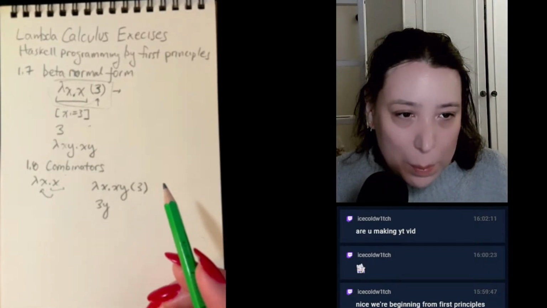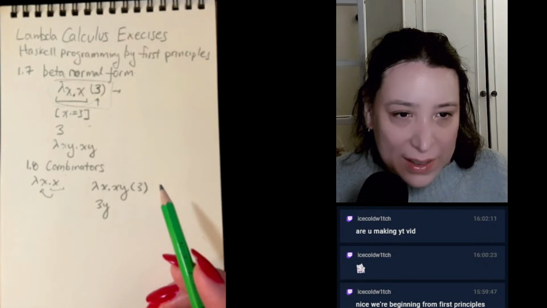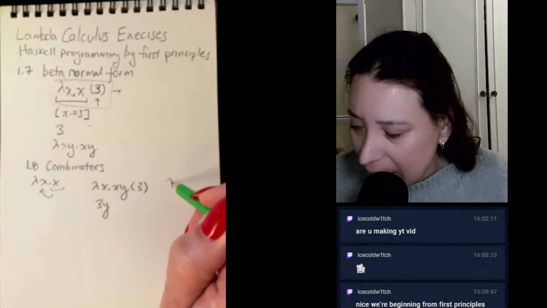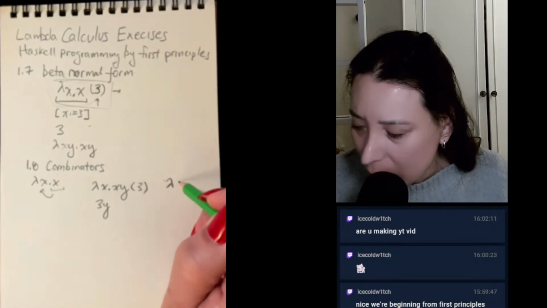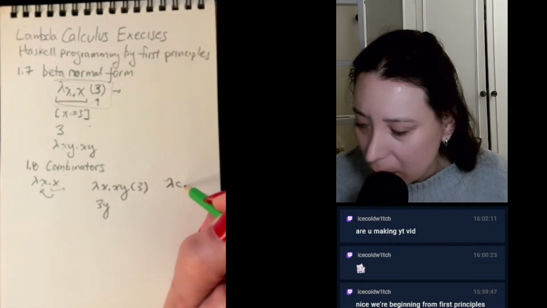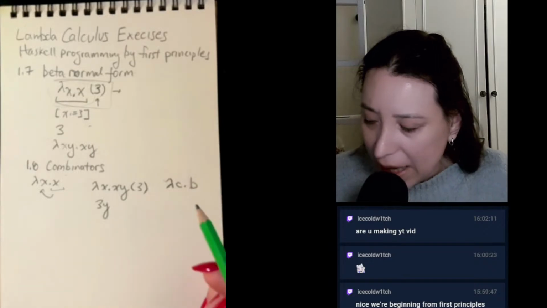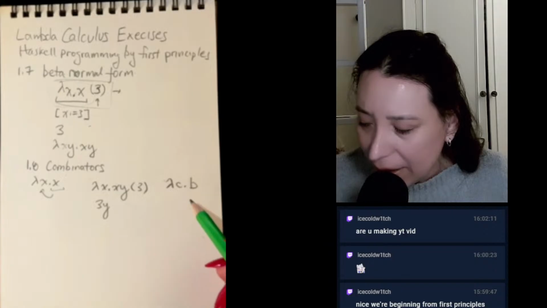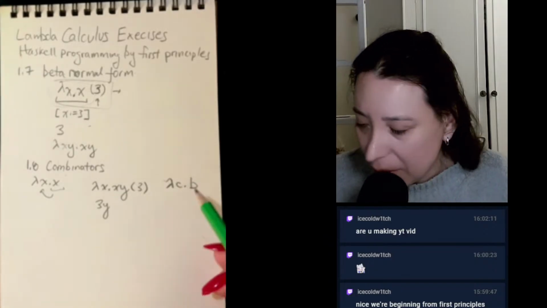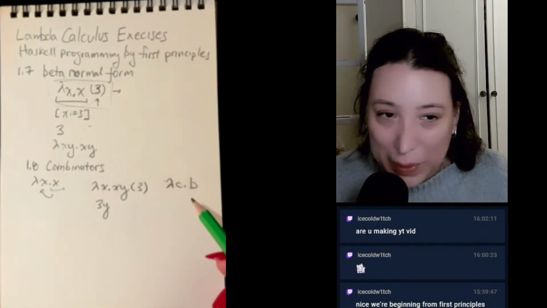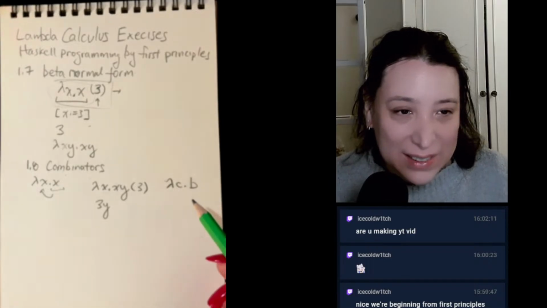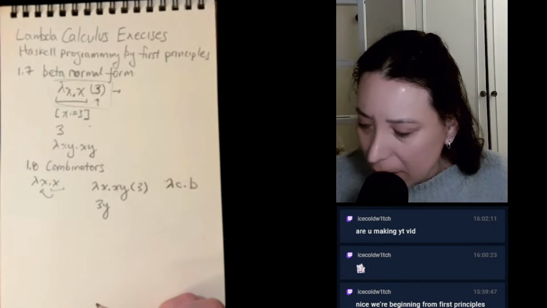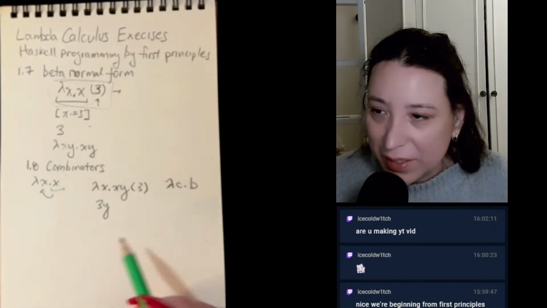So they give a couple of examples, the identity function. They gave a really simple one of, I won't use the exact same one, but here you have an obvious free variable b that's not in the head. So we know that no matter what, we're going to end up with b as the answer. All right, so hopefully that made sense. We're going to do some exercises on this.